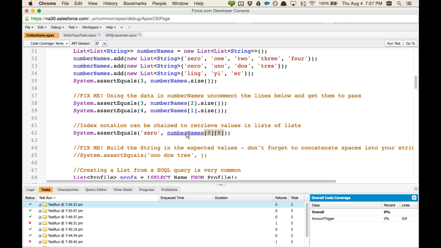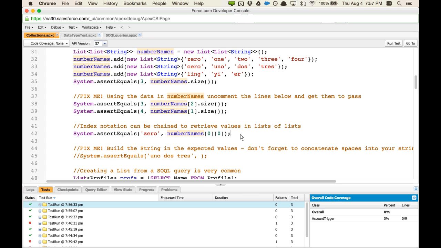Here in our system assert equals, we're once again calling that number names list. And then we say, first off, get the item 0 from number names. Well, that would be our first list here. And now we have another 0 here, and that means get the first item from the first list, or the first item from the first item, in which case that would be 0.